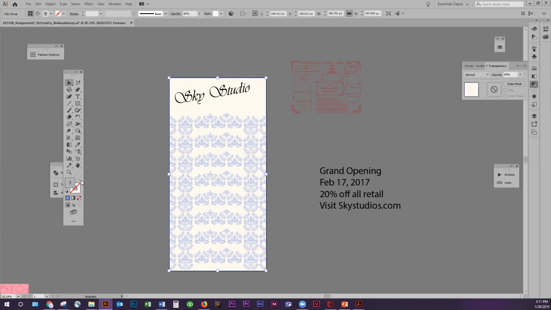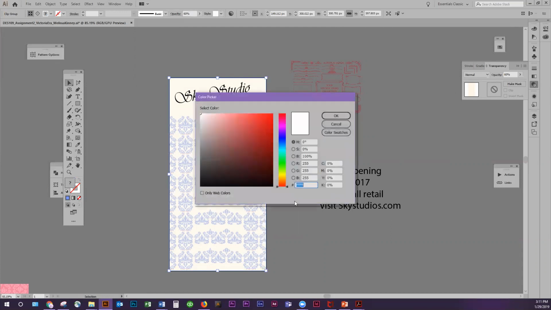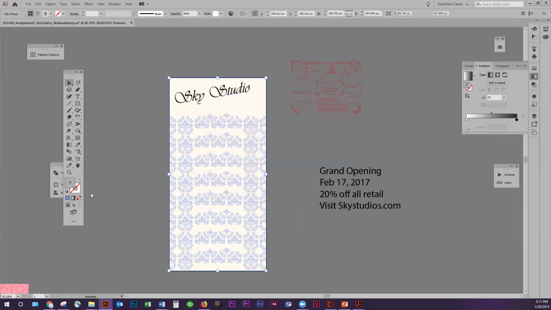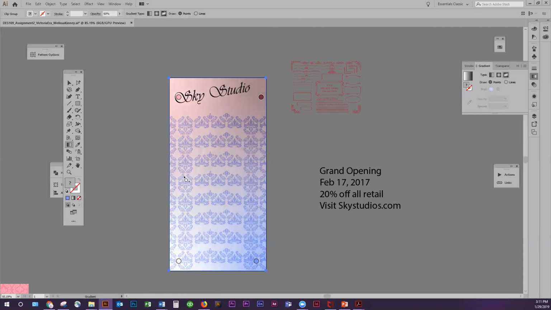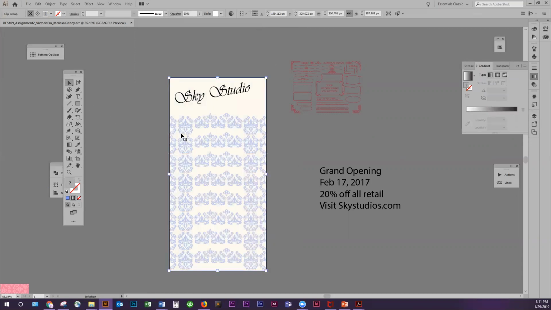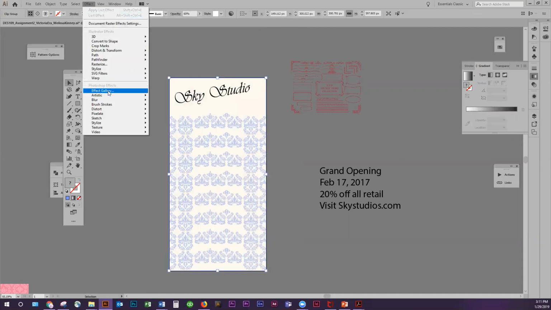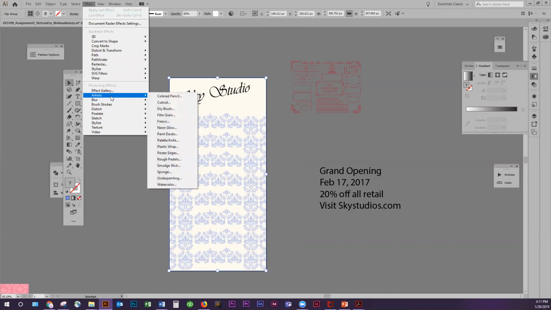And actually, you know what? I think I'm actually going to make this a gradient instead of using that. Do I want to do that? I don't know. Well, that was kind of an interesting effect, not really where I was going with it. No, you know what? I am going to go back, I think. And this is one of the great things about this particular industry. It's so much fun to experiment.